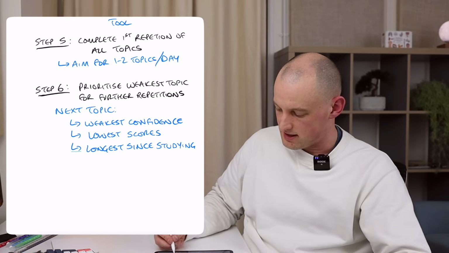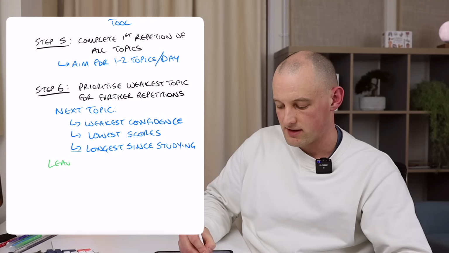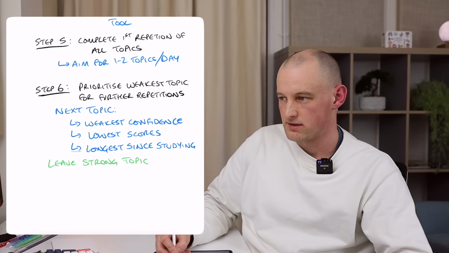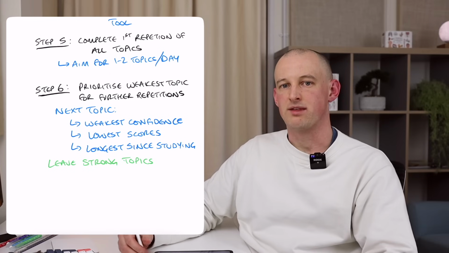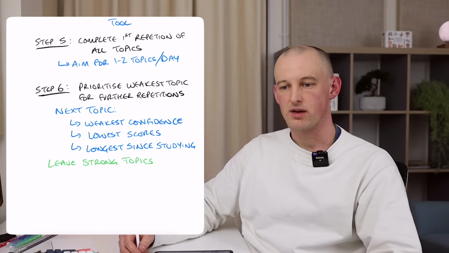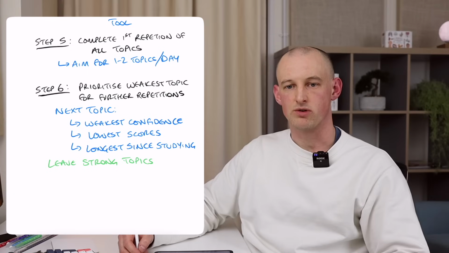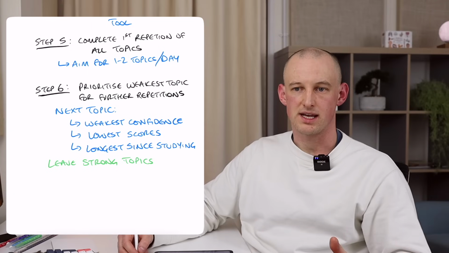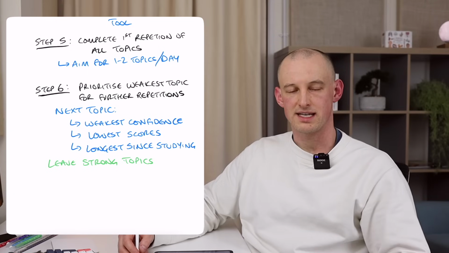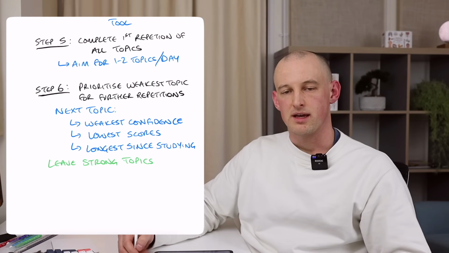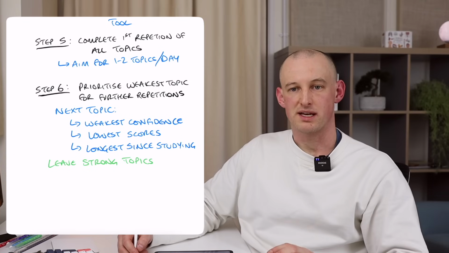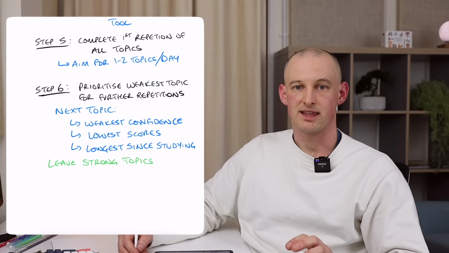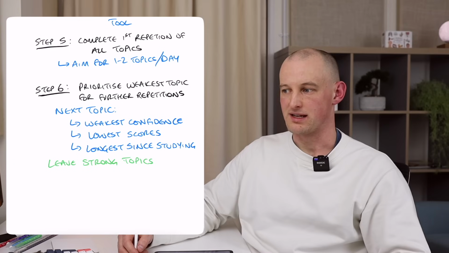It's worth noting, you can leave strong topics. You might not need another repetition on those. Say you go through a first repetition on all your topics. Cardiology, you're very high confidence and you score 90% on the practice questions. You may never need to come back to cardiology because all the other topics may be weaker than that, and they definitely need prioritizing above that.